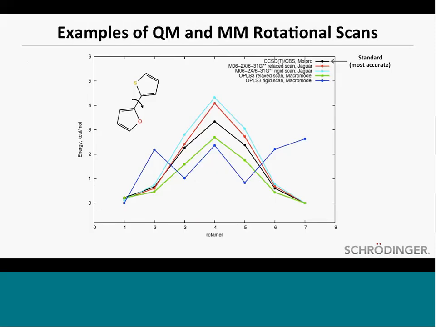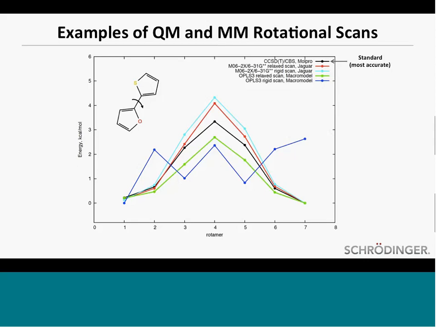So here's one example of a torsion scan where I want to show you what the effects of trying to use molecular mechanics to study non-equilibrium geometries. So if we look on the x-axis, what I'm showing you here is the rotamer of this molecule shown in the top left corner, where what we're doing is just rotating around that dihedral that is shown. And then on the y-axis, we have the energy in kcals per mole, because obviously I'm an American, so I apologize for those units. Then at the top, you can see that we've labeled the various methods used.